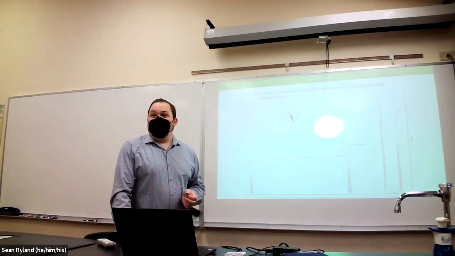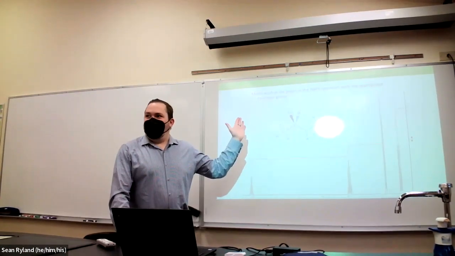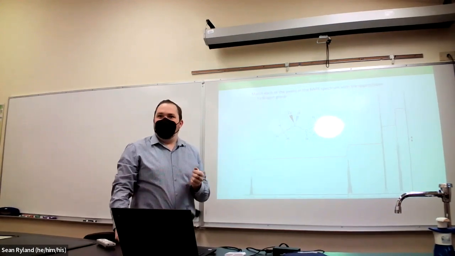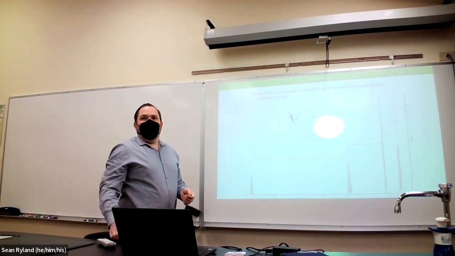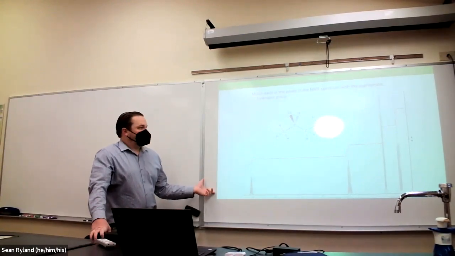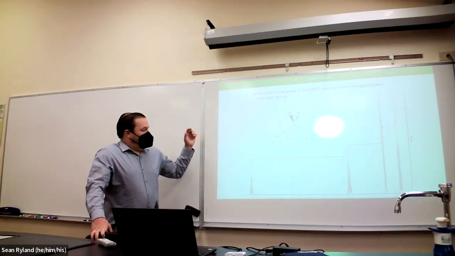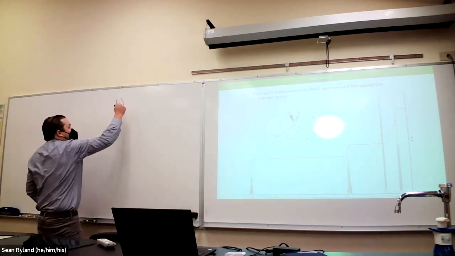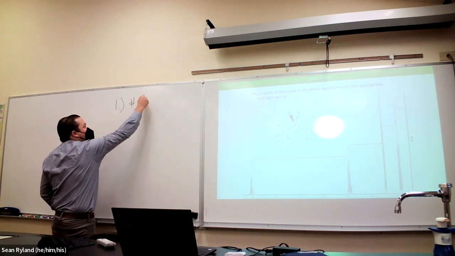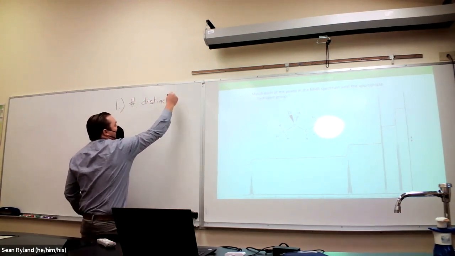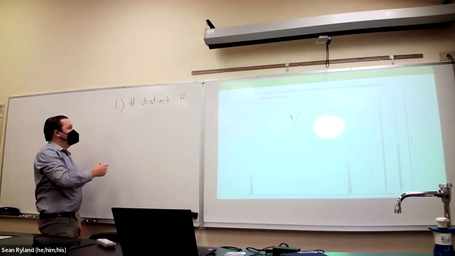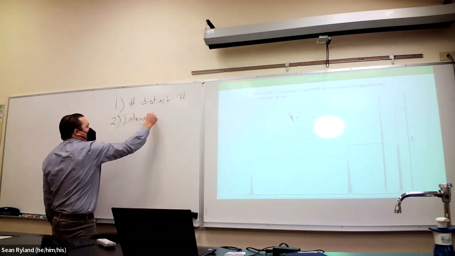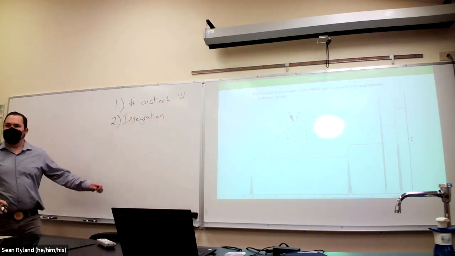And then in third quarter, we'll talk about two-dimensional NMR, where you can do one type of proton NMR on one axis and a different type of proton NMR on another axis, and look at what happens in a two-dimensional plot, which tells you more things. For now, we're just looking at proton NMR. The four main things that an NMR spectrum tells us are, one, how many distinct protons we have, and the integration. This is a slightly different order than in your notes, but I'll get to them.